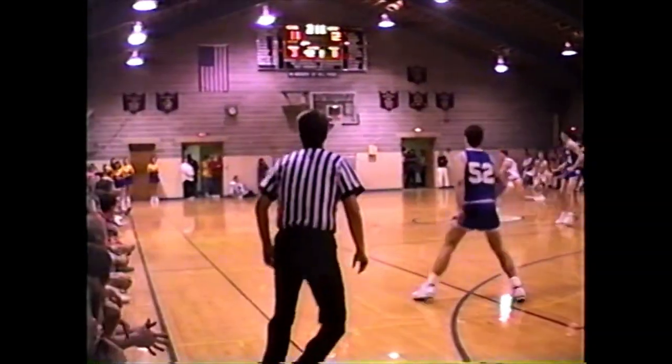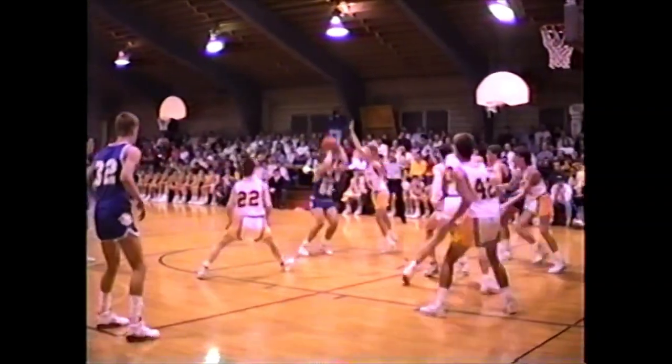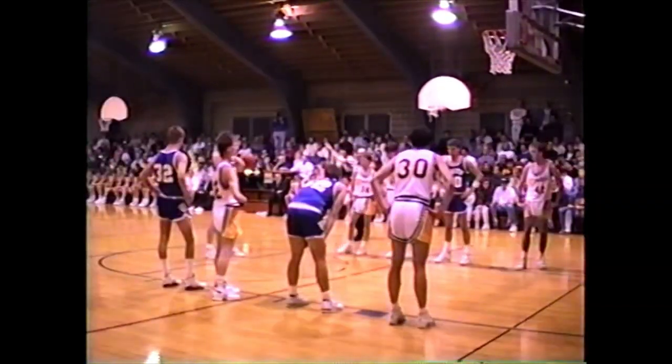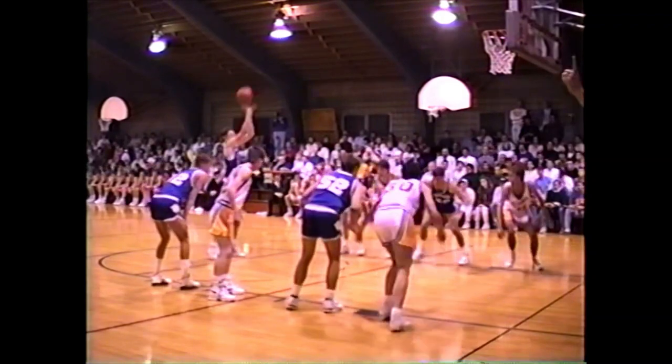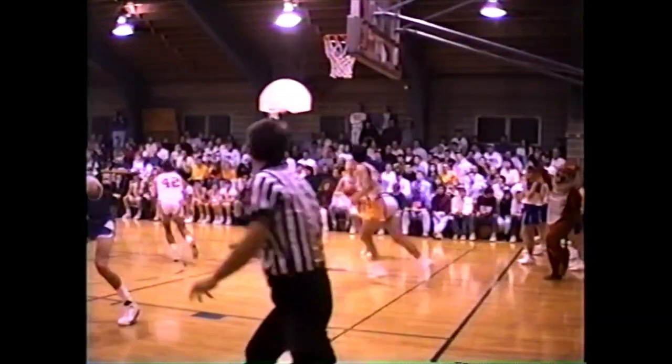McDonald to Matthews. Matthews down to Olsen, traveling inside. Oh, it comes to McDonald. He's quickly double-teamed. Skip pass to Olsen. At the free throw line, his jump shot's rattling and no good. Flag the rebound. A putback is rejected over. Olsen are coming out front. Flag with two shots. The first is now ending the first quarter. The second free throw by Flag is good. A 13-11 Princeton lead. And the full court Princeton press.